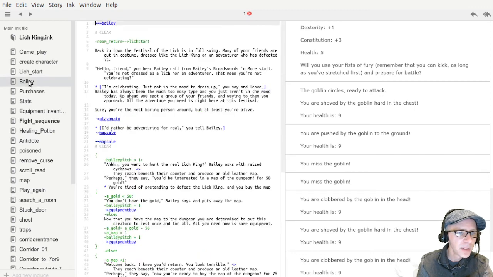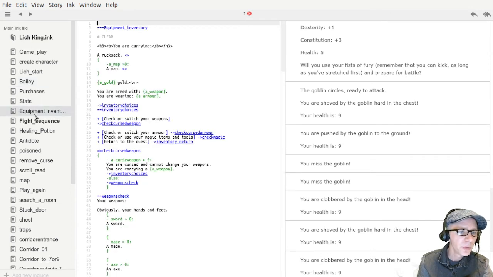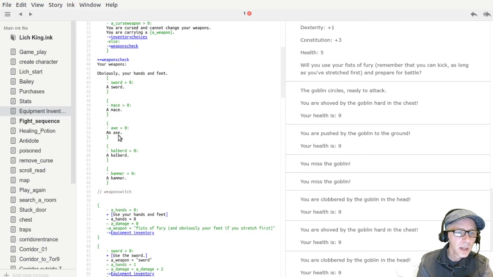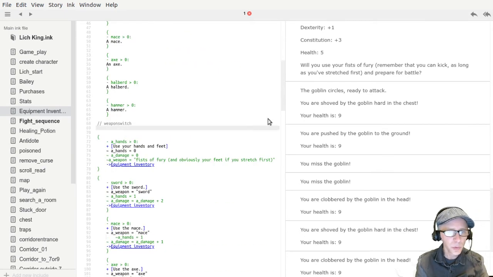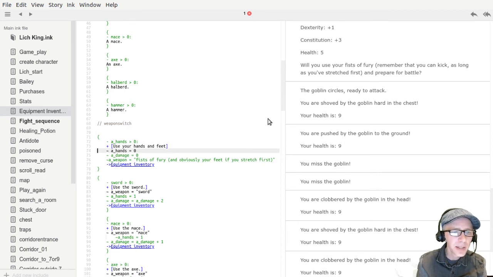So now I'm gonna have it that if you go to... not to Bailey's, because the only way that your damage would go up to 4 is if you equip it. So you need to go to your equipment, go to your weapon switch, which we did last week, if you remember the weapon switch. And actually I do have it here. So using your hands does no damage. So no, using your hands is going to do 4 damage.